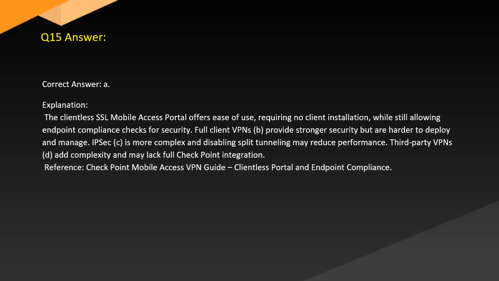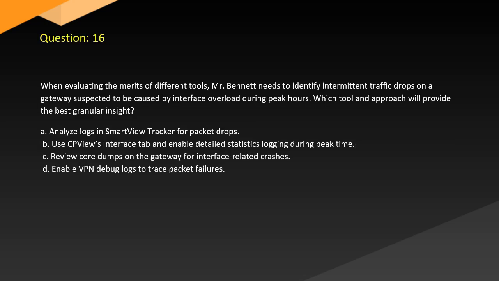Reference: Check Point Mobile Access VPN Guide, clientless portal and endpoint compliance. Question 16. When evaluating the merits of different tools, Bennett needs to identify intermittent traffic drops on a gateway suspected to be caused by interface overload during peak hours. Which tool and approach will provide the best granular insight?